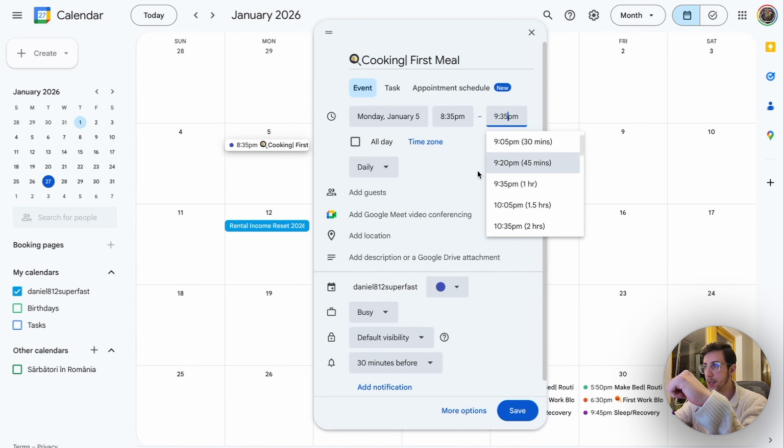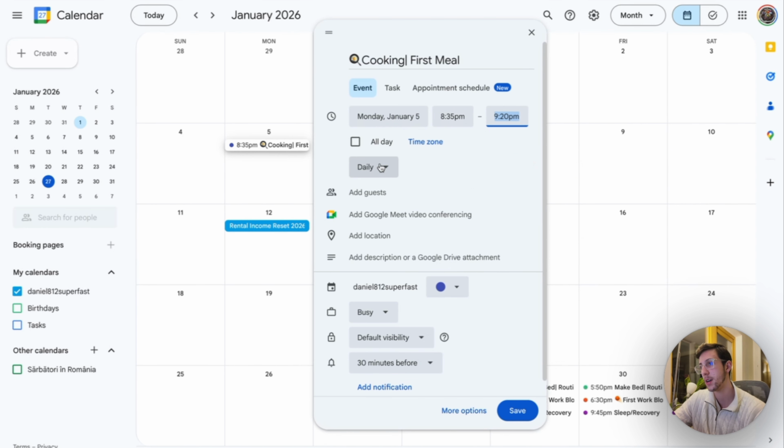And usually I take in here not only when I cook, but also when I eat the meal. So I take them as one block, you know. That's how I use this. It usually takes me 30 minutes to prep the meal, depending, and then 20-25 minutes to eat the meal. So I'm just going to put this, and 45 minutes is enough.